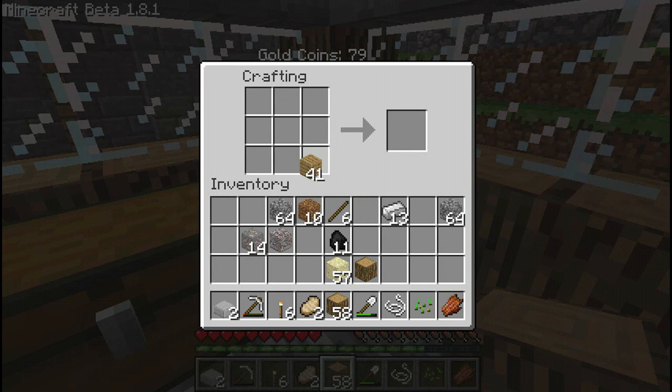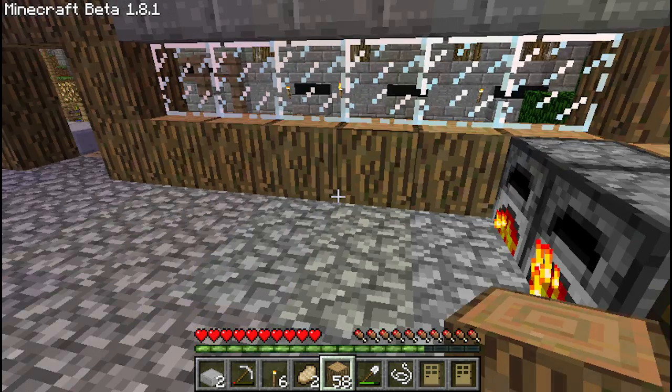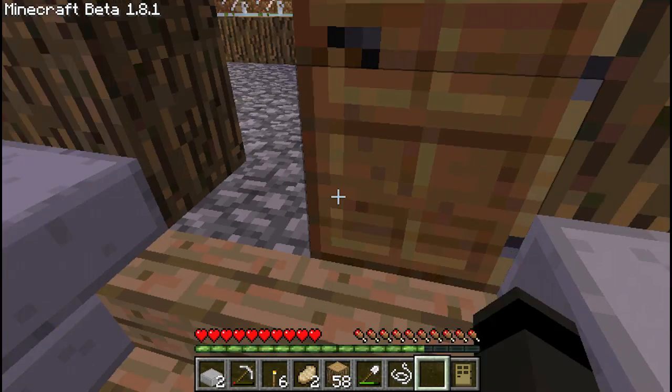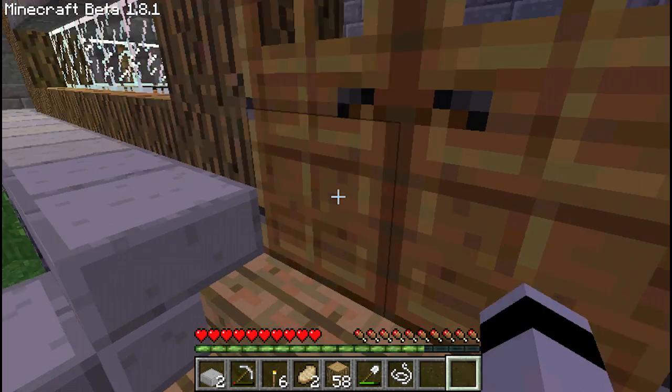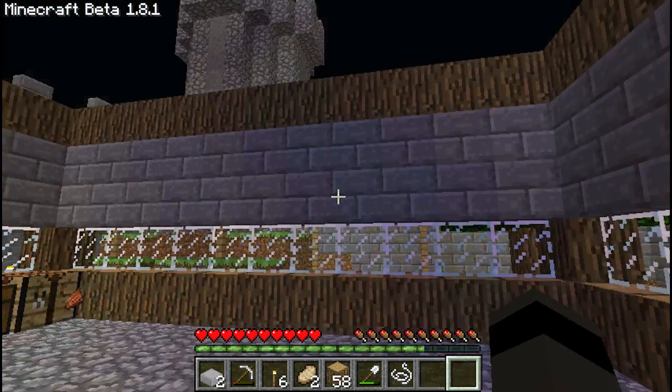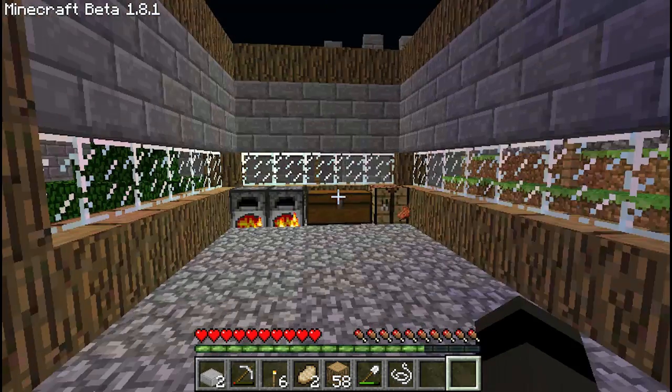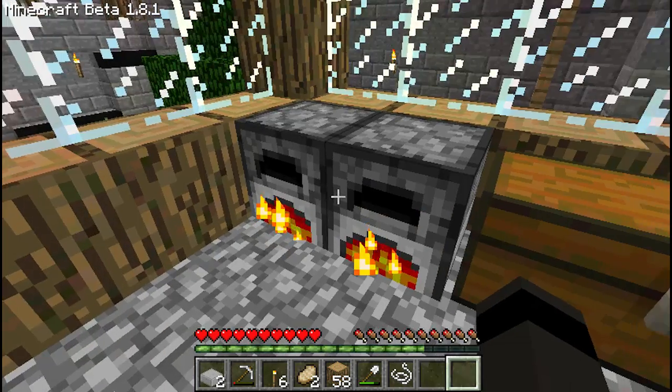So, one, two, one, two. Let's plunk them down. Yeah. One and two. There we go. Lovely. And shut the doors. Don't want anything coming in.